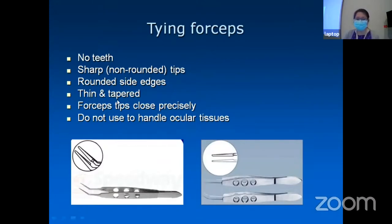It is thin and tapered, and the forceps tips cross precisely. This is how it should be, but I know many centers will have forceps that don't cross precisely, right? And you're forced to try to use it. But they are supposed to cross precisely, okay? And it is not used to handle ocular tissues.